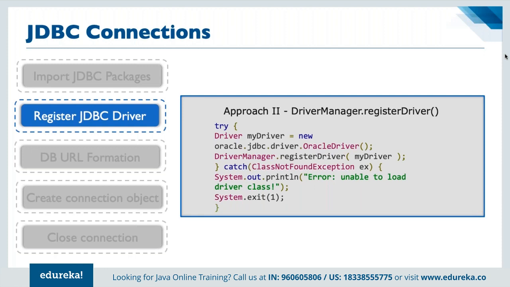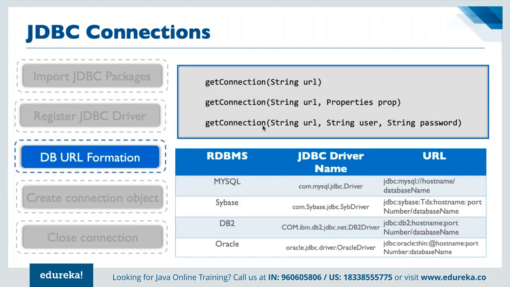And then we have the URL information. In terms of the URL information, we have to use getConnection, and then we have to specify the string URL, string user, and the password. Whenever we have any particular database created, we get a string URL, that means a database URL. We also get a user. Every database has its own user and password. These are the credentials that we need in order to connect to any particular database, right?